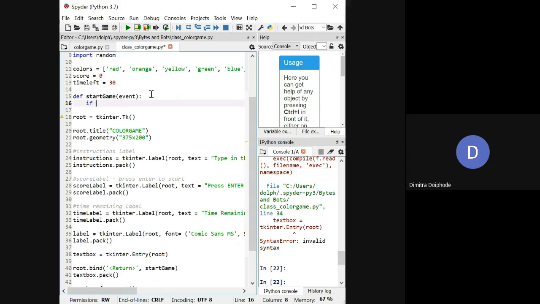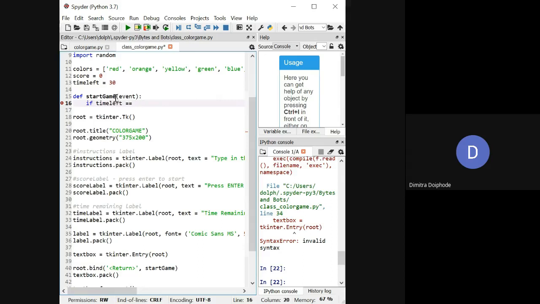Okay, so we're going to do if. And then what variable should we use? We use time left, right? Because that's the one that we want to count down with. And then we're going to use 2 equal signs here because we're checking for equality.